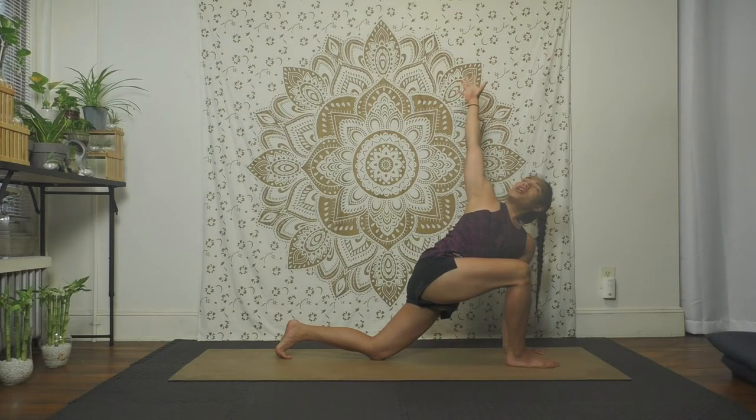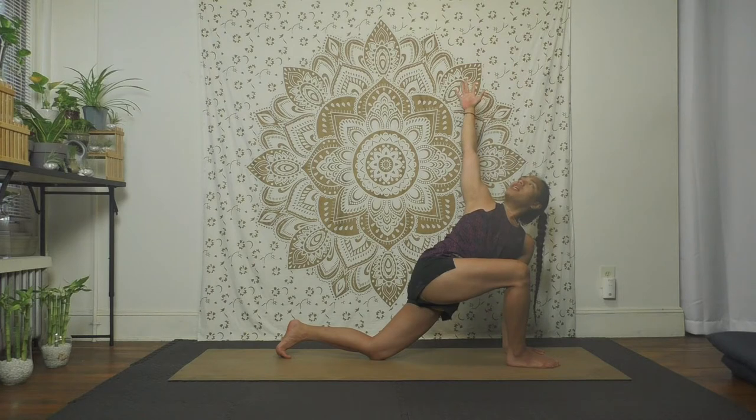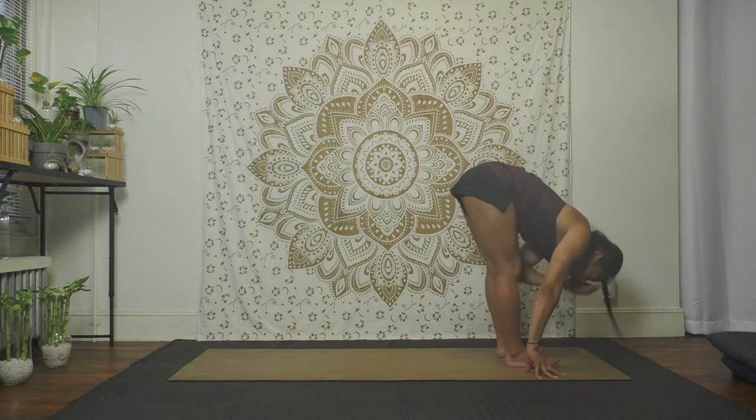Keep breathing. Good. As you turn, you should feel just a smidge of release to the lower back. Make sure the right hip is pushing forward as your chest turns towards the sky. Breathe. Inhale, hands down. Exhale, step forward, this time forward to fold.